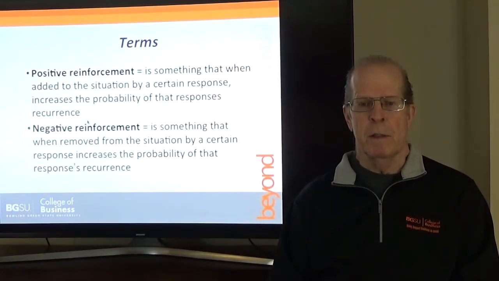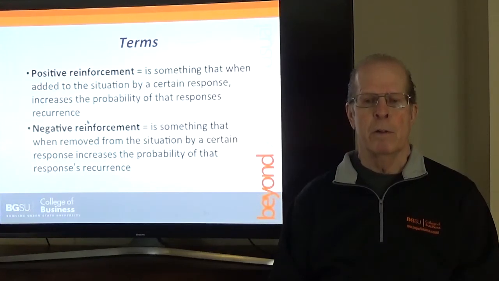Positive reinforcement is adding something after the behavior that strengthens the response, and negative reinforcement is avoiding or removing something that strengthens the response. For example, there was a construction site down the street from me, and if I turned right coming out of my subdivision, there would be a lot of traffic delays. And so I learned to turn left and take a different route, and that was negative reinforcement, because by doing that I was able to avoid all the traffic delays.